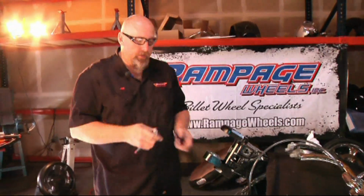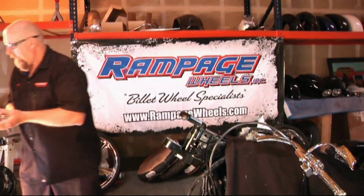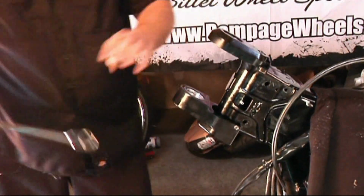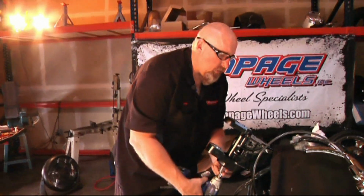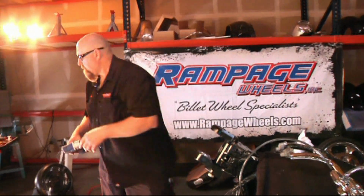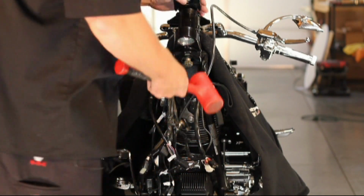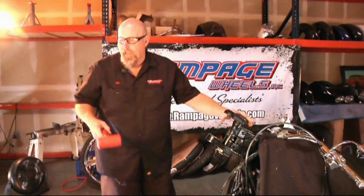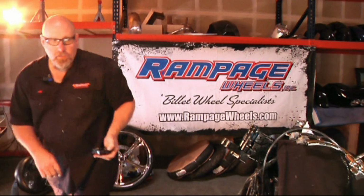Once you have this in and set, you're going to loosen up the 3/4 10 bolt so you can get the top block back out of the assembly. I'm going to back this almost all the way out. So now that we've got the bolt about halfway out of the top block, we can smack the bolt and bring the top piece back loose. We're going to remove the bolt.